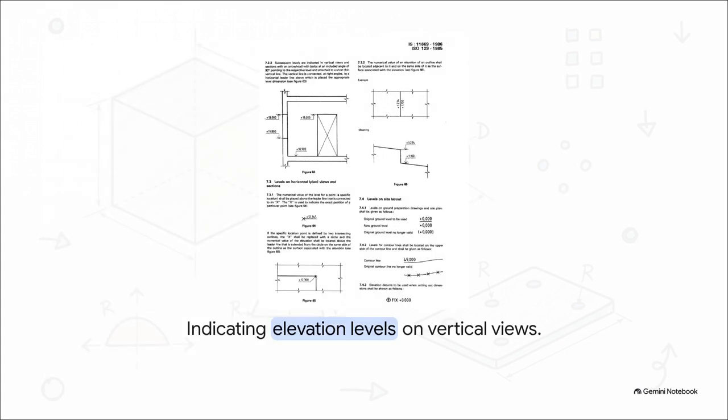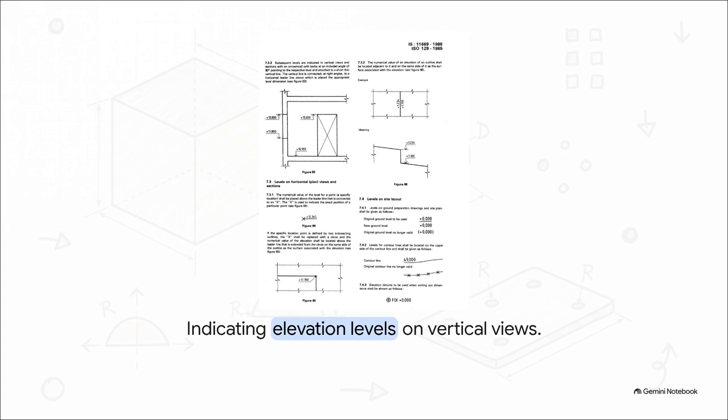Shifting gears over to civil engineering and architecture, we can see how the language adapts for massive physical space. Instead of using dimension lines that span an entire building, we use elevation levels. This involves a specific closed arrowhead that dictates a vertical elevation based off of a predefined base zero ground level. So whether you're dealing with a tiny machine part or a massive multi-story building, the core principles of clarity remain exactly the same.